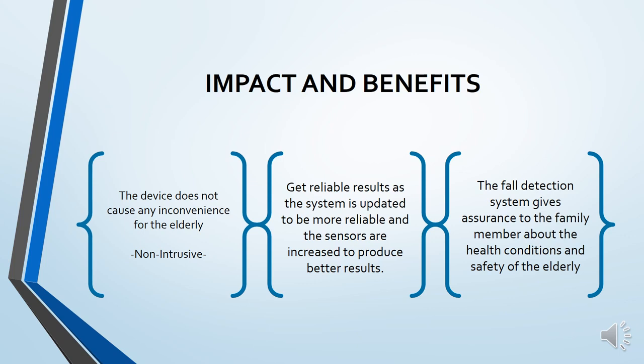For the impact and benefits of this project, first, the device does not cause any inconvenience for the elderly, which means non-intrusive. The second is to get reliable results, as the system is updated to be more reliable and the sensors are increased to produce better results. The third is that the fall detection system gives assurance to family members about the health conditions and safety of the elderly.